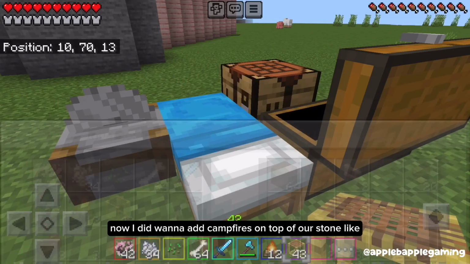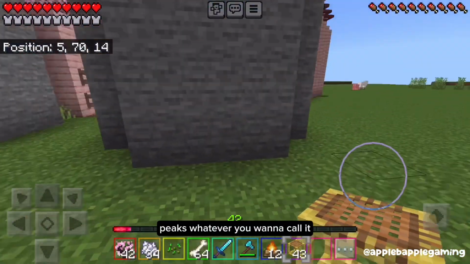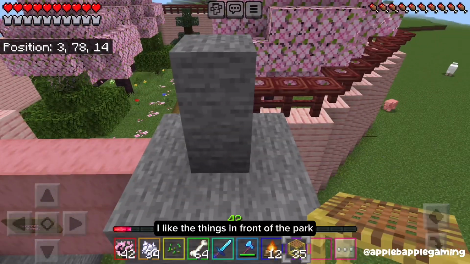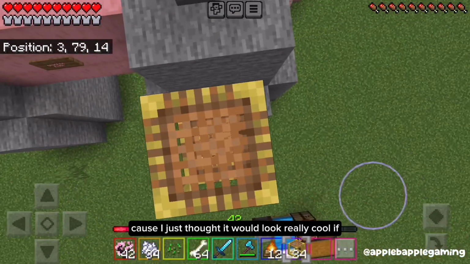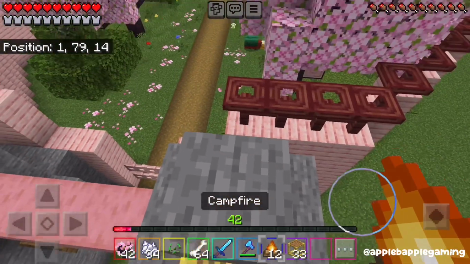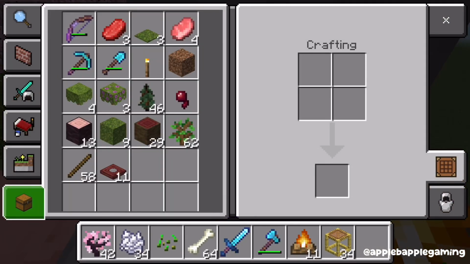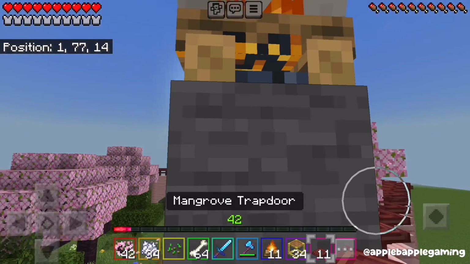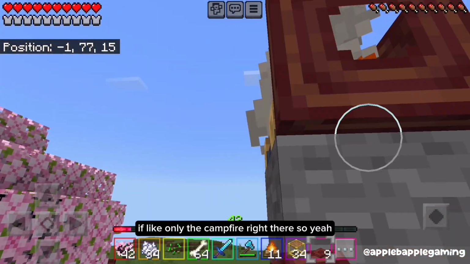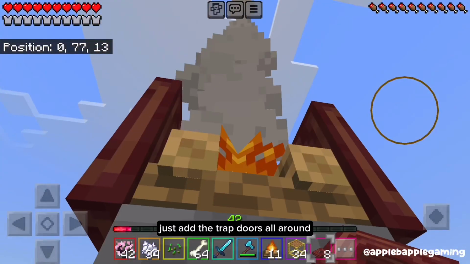Now, I did want to add campfires on top of our stone pillars, mountains, peaks, whatever you want to call it, and the things in front of the park. Because I just thought it would look really cool with the campfires added up there. So that's what I'm going to do right now. And then add the trapdoors around them because it just looks weird with only the campfire right there. So yeah, just add the trapdoors all around.